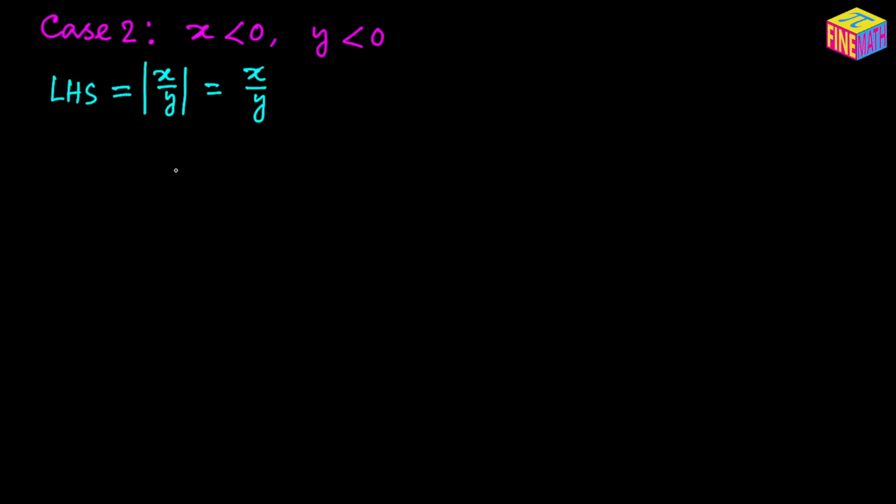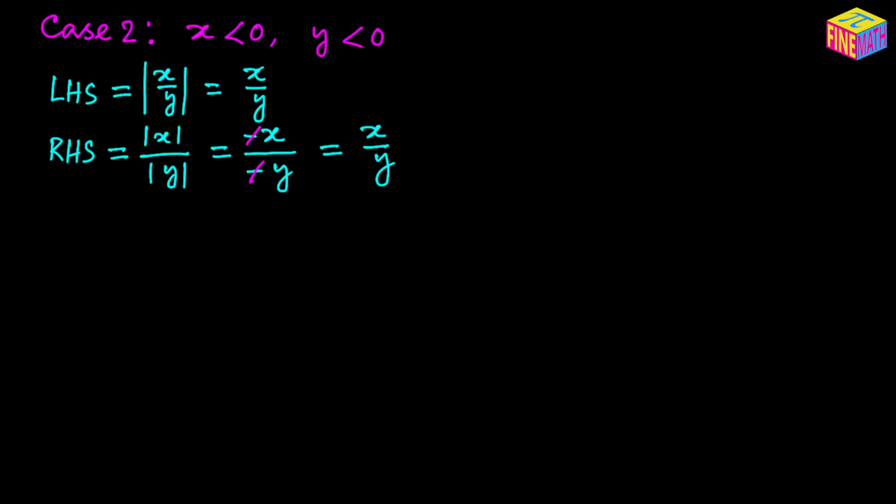Now let's take a look at the right hand side. There we have modulus of x over modulus of y, and because x is a negative number, it will come out as negative x. Similarly, because y is also a negative number, it will come out as negative y. And from here, what do we get? Well, negative and negative in the numerator and denominator, they're going to neutralize each other. They will become positive y. You can think of it like multiplying both the numerator and the denominator by a negative 1, then it will make it positive, right? So here we are going to get positive x over y.